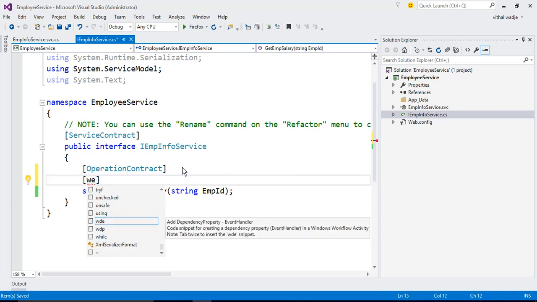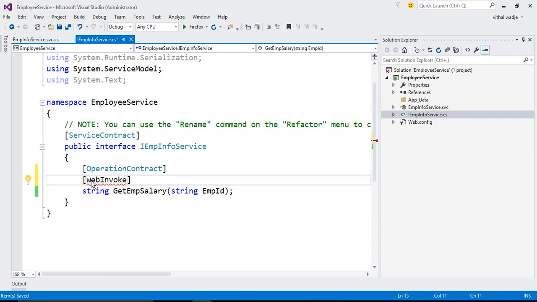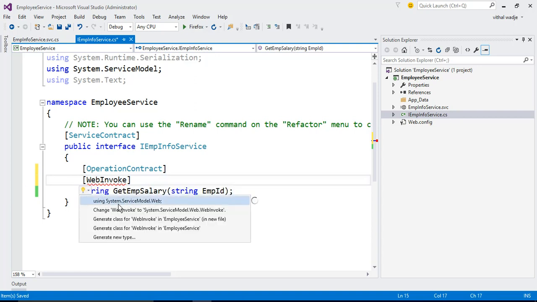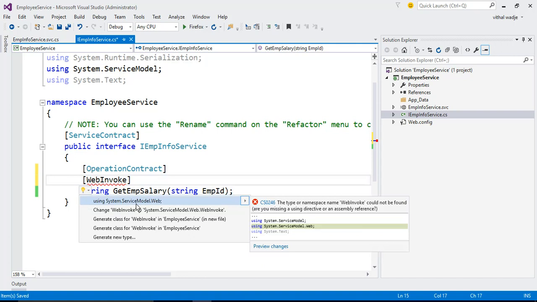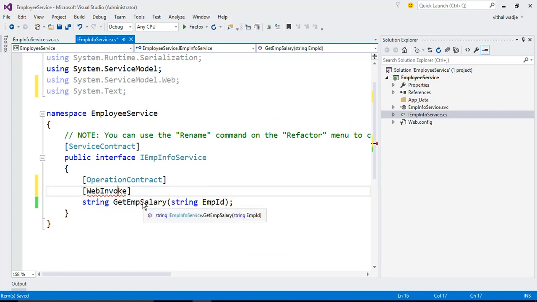Go here. We need to use WebInvoke. It will ask you to fix it. Show potential fixes, and you need to add using System.ServiceModel.Web, that is WebInvoke.